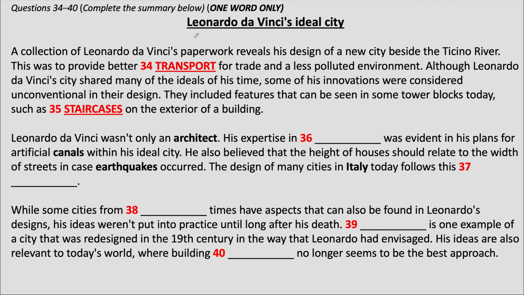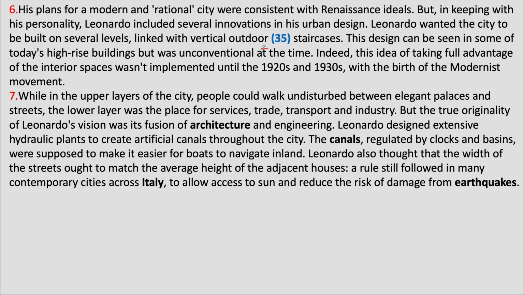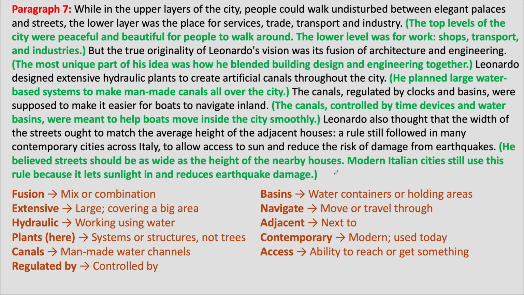Moving on to question 36. Here also we have one sentence without a blank before the question. It mentions architect and then canals are mentioned. This is where we found the answer to the previous question. Architecture and canals are mentioned in the next paragraph. These are the meanings of some words from paragraph 7, and in green color, each sentence is explained. You can come back to these if you have difficulty understanding any part.